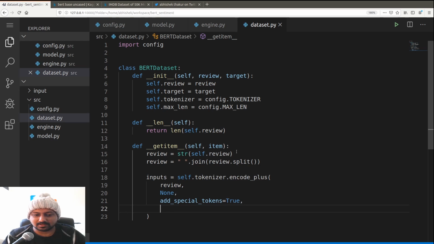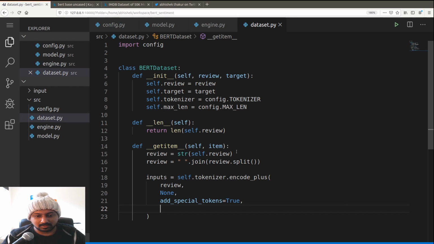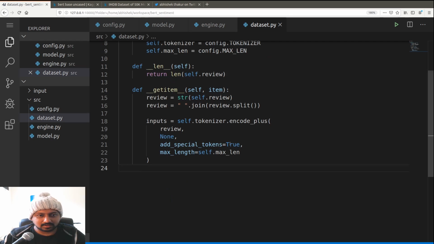That adds our special tokens called CLS token and SEP token. So you have CLS, then the tokens from the text, then a SEP token. If you have a second string, then after the SEP token you have the second string, and then you have a SEP token again. So we define max length as self.max_length, and this is done. So now inputs will return your inputs.